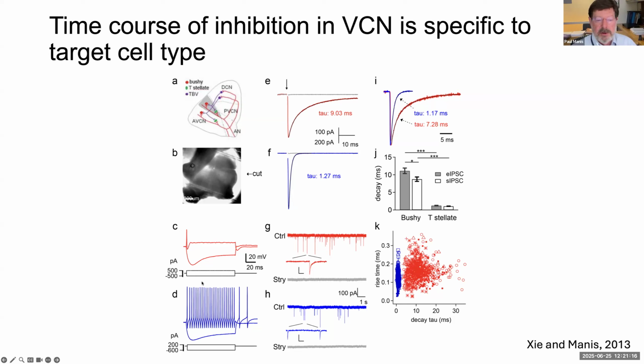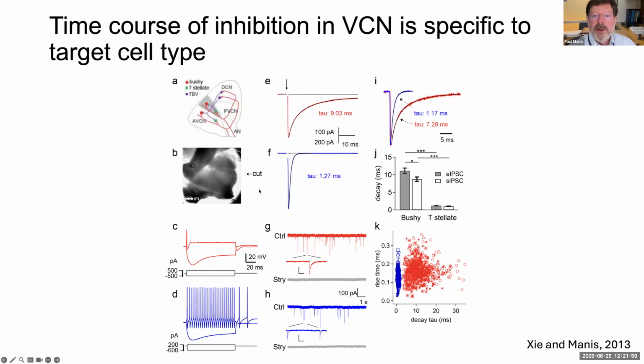When you record from these cells and you inject current, you get the typical response of a bushy cell consisting of one or a few spikes. The membrane potential is then clamped because of the activation of a low voltage activated potassium conductance. No more spikes are generated in response to a steady current step. Hyperpolarization gives rise to this typical sag response, which is mediated by hyperpolarization activated nonspecific cation channels. So this is typical for bushy cells. The stellate cells have a regular discharge characteristic when you inject positive current here. They fire regularly. When you hyperpolarize, they show a similar kind of sag and occasionally an offset response with a few spikes.